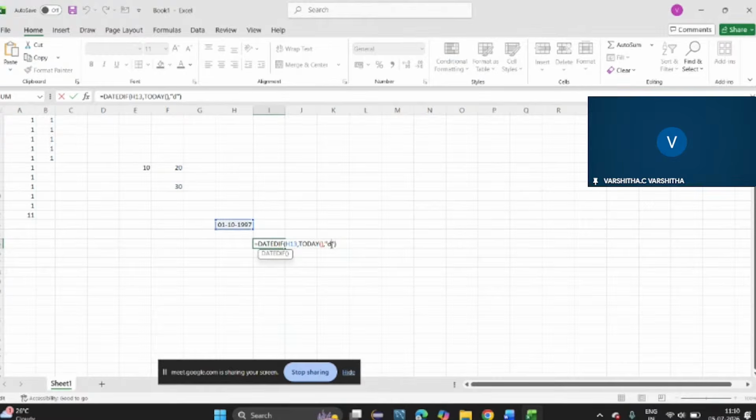For month, M. See, 345 months. For years, Y. For days, D. Months, M. How to calculate age using the DATEDIF formula. Understand how to calculate age using the DATEDIF formula.